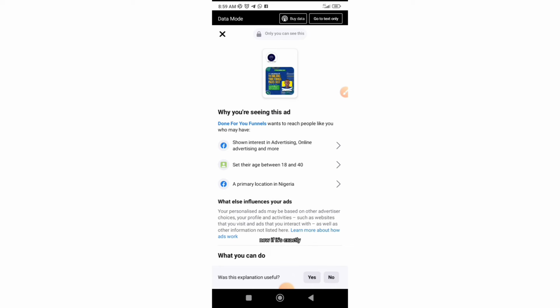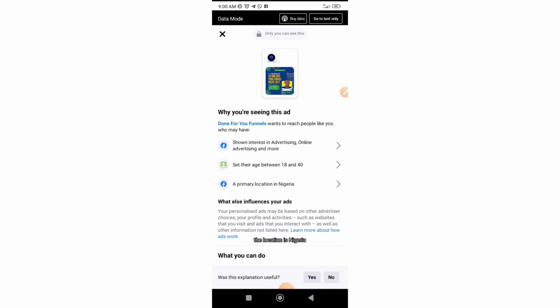Now, if you're trying to sell exactly what they're selling, you could target the same age range, or you could increase it a bit, because you might want to target people who have spending power to buy what I'm selling. So you could do maybe from 20, 21 to 40, depends. But if you want to copy exactly the age range they're using, you can see the age range they're targeting here and make use of it as well.